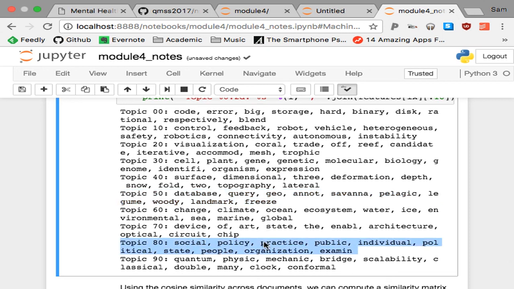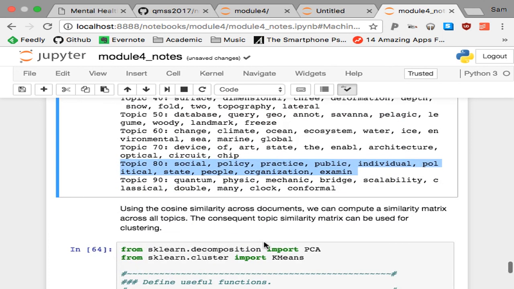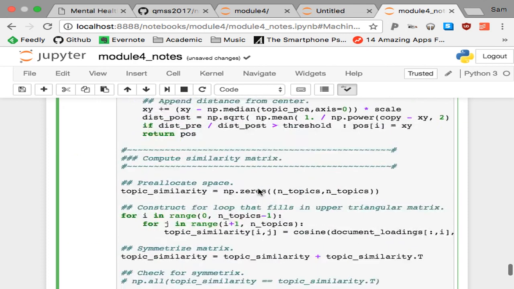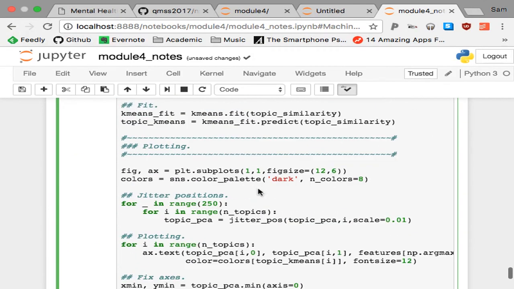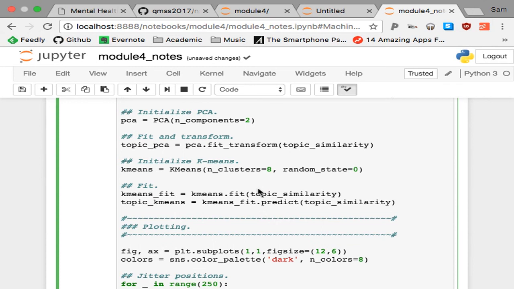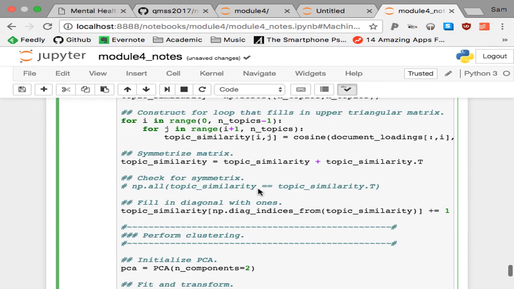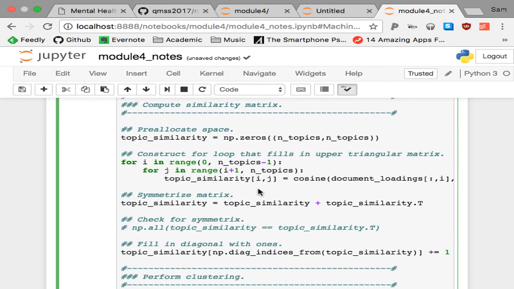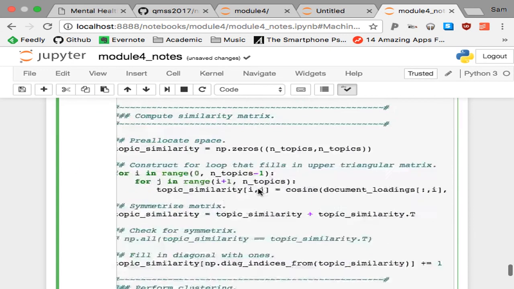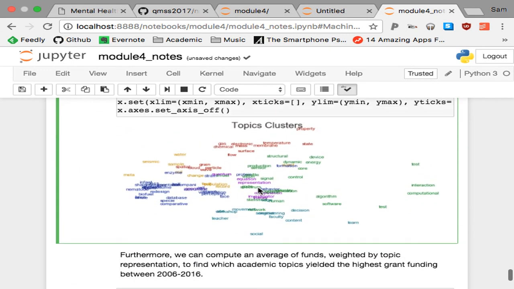This took about 6 hours to fit, but it comes for free. You can tweak it. And you can do other really nice things with it, just with the code that we talked about on Thursday. So here I'm fitting a PCA and then a k-means to the outputs of the topic model to try to cluster the topics. That might be a little bit hard to see.